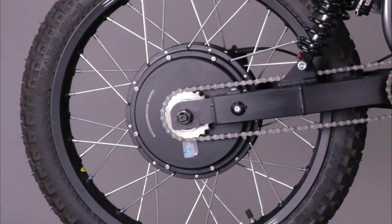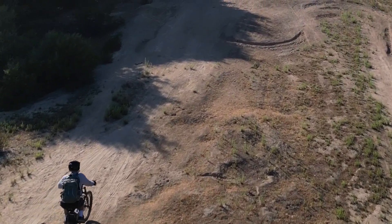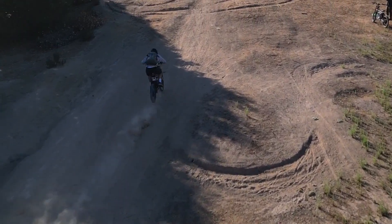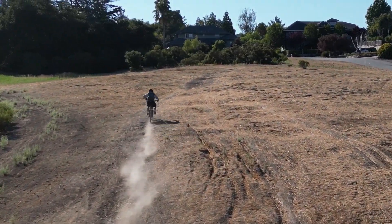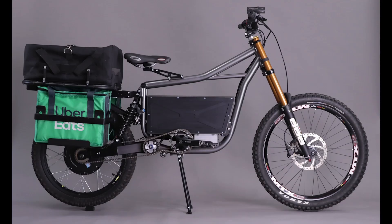The main disadvantage of a hub motor is it increases the unsprung weight, which has a negative impact on your suspension. You can see here how the back end of the bike bounces over these bumps — it's kind of like riding a mechanical bull. The advantage of using a direct drive hub motor is that they're dead silent, with no drivetrain or any other moving parts except for the wheel itself. But the main reason I went with the hub motor and dual rear shocks was to get the motor and shocks out of the battery area so I could fit in as big a battery as possible.